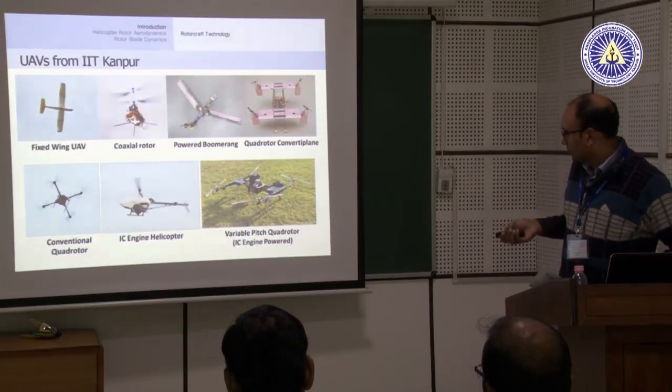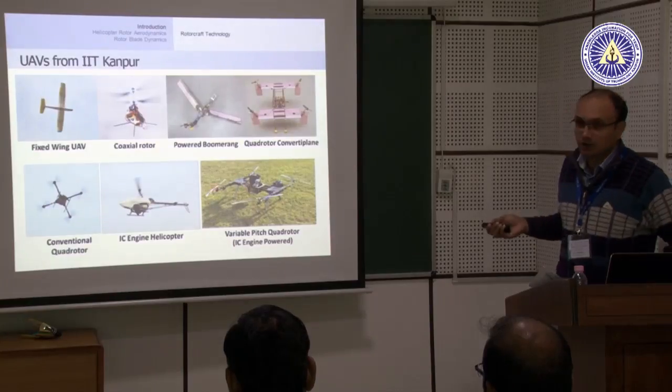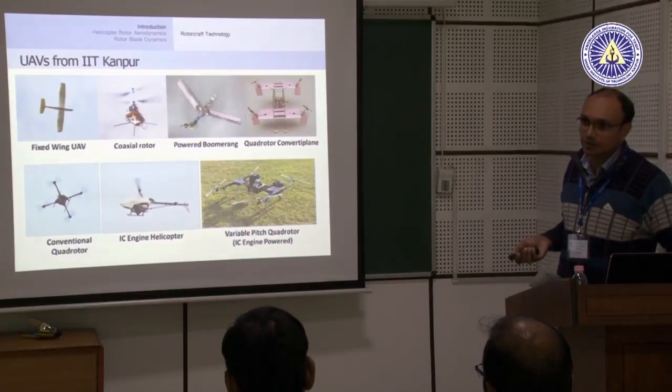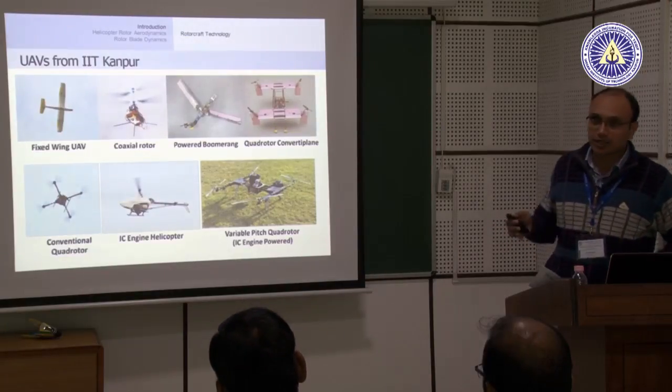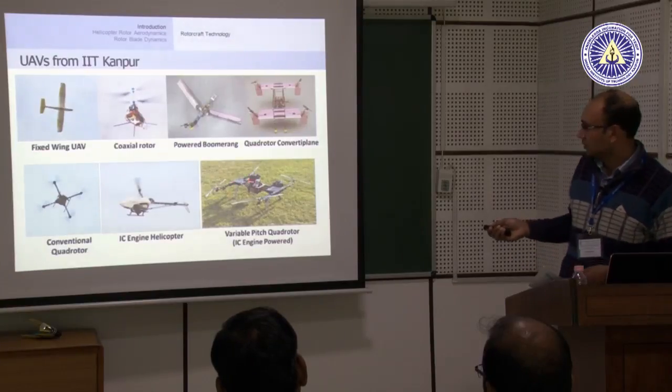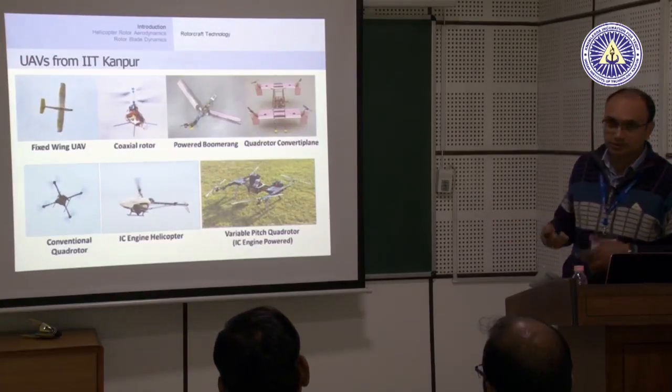And then we have also made this quad rotor, which is actually an engine powered quad rotor. It's a very unique thing, and right now you don't find many engine powered quad rotors out there. It's not a hybrid vehicle, so it's not like we are generating power and powering the rotors; it's actually direct driven. There is a transmission which powers all the 4 rotors together.